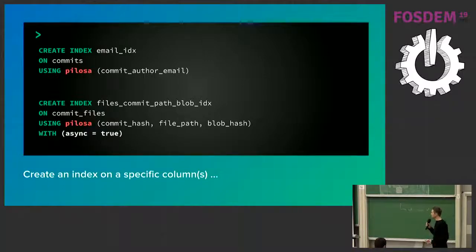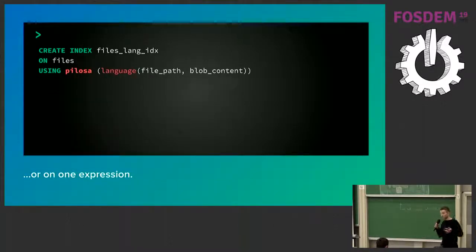So we have indexes, and you can create an index on one or multiple columns. This is simple stuff. The nice thing is that you can specify which index driver you want to use. So the keyword Pilosa means that you want to use Pilosa as the index driver. Also, you can create indexes asynchronously or synchronously, and instead of creating the index on one or multiple columns, you can also create the index on an expression.